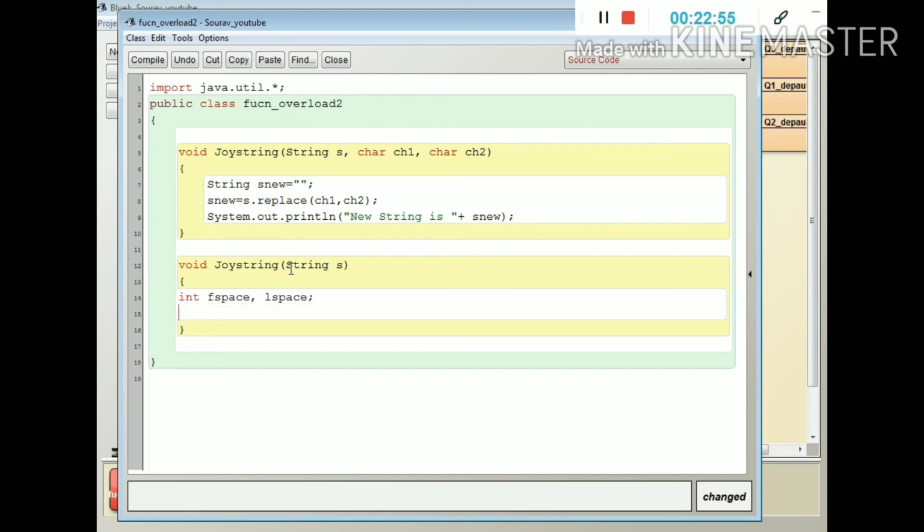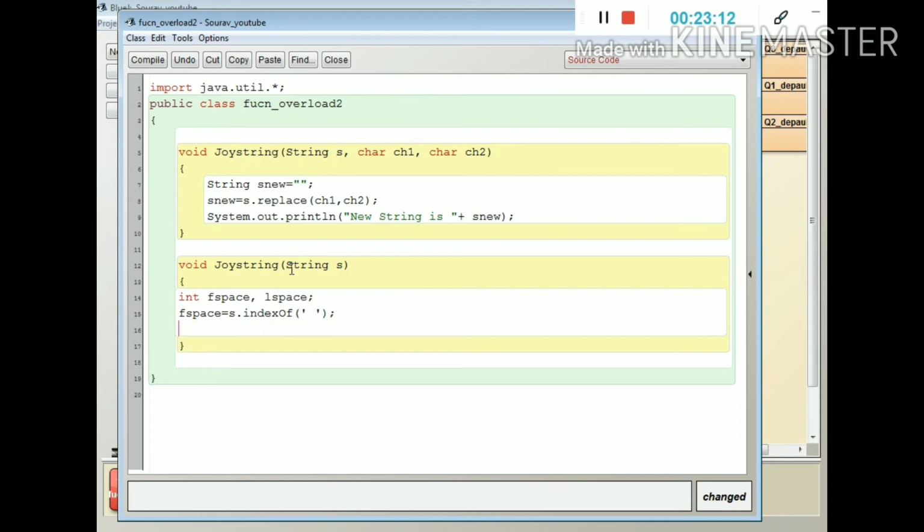So f space equals s.indexOf(space). Same thing, l space equals s.lastIndexOf(space).